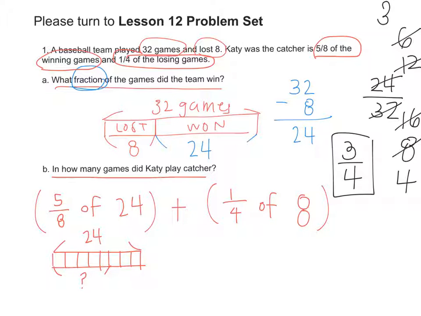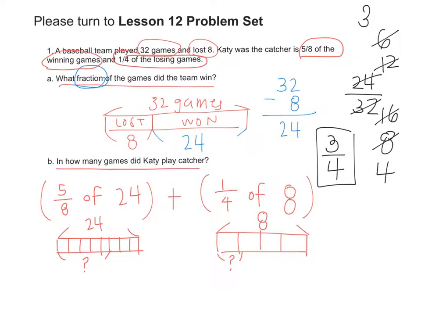Okay. Now over here, I can do the same thing. I have a piece of tape, but this time is my whole 24? No, it should be what? 8. And then how many units do I have to split it up into? 4. 4. 1, 2, 3, 4. And we want to find one of them. So mark off 1 and draw a question mark. From here, we're ready to write our math.